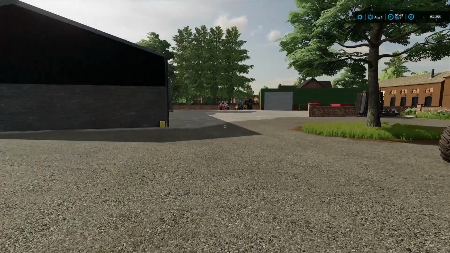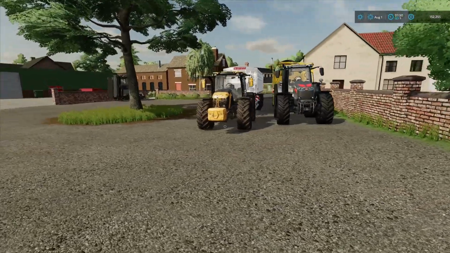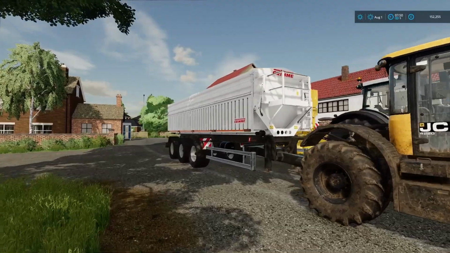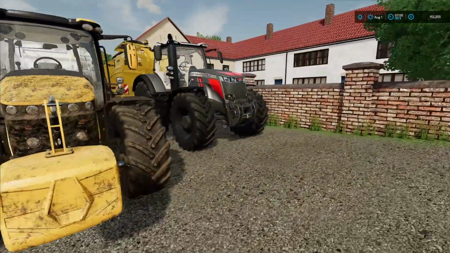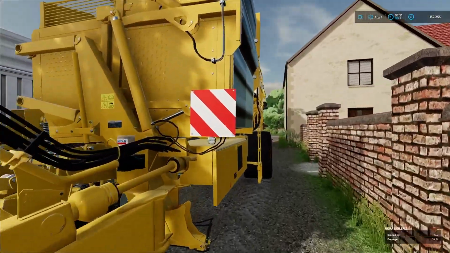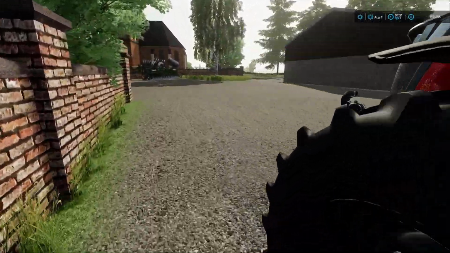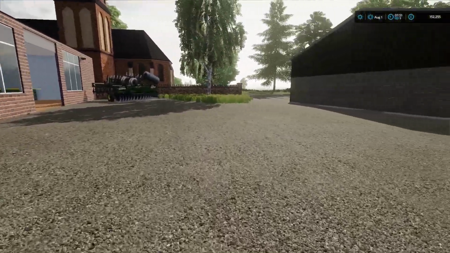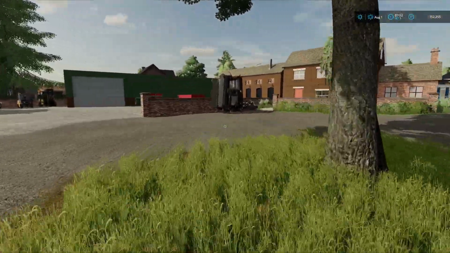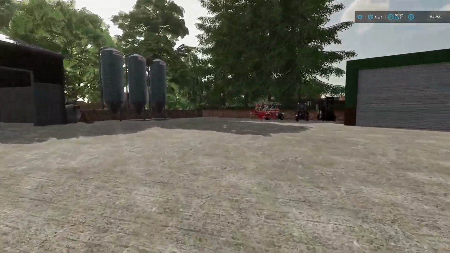Hello, welcome back. Okay, we are up at the store. We have the JCB with the Grimmy trailer, which we're going to sell off, and then we have the Massey and the Roper Keller 2, trailed potato doohickey. We're going to sell that as well. The mowers are here for the baling contract. That's why I left them.